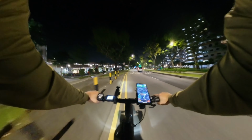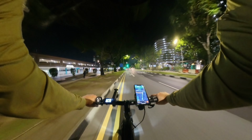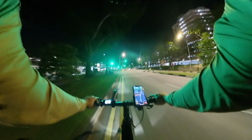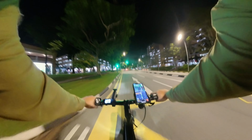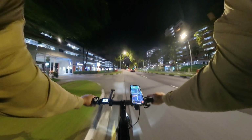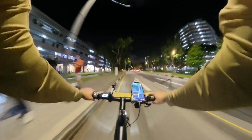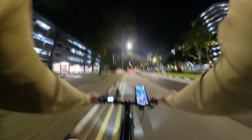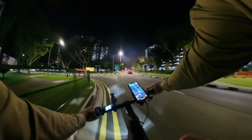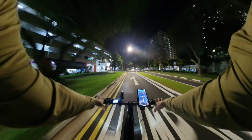And yeah, as I was riding along, I was thinking long and hard about this Snapcycle Roadmaster and the cons of this e-bike. I think the only cons would be the ones that I shared with you guys. The high frame of the e-bike. So if you're a little bit shorter than 170, you may have a bit of trouble getting on and off. The position where your body is very much leaning forward to grab onto the handlebars. Again, if you're a little bit shorter than 170, you'll have trouble with that. Unless, of course, your arms are very long. And then lastly will be the thinner wheels.